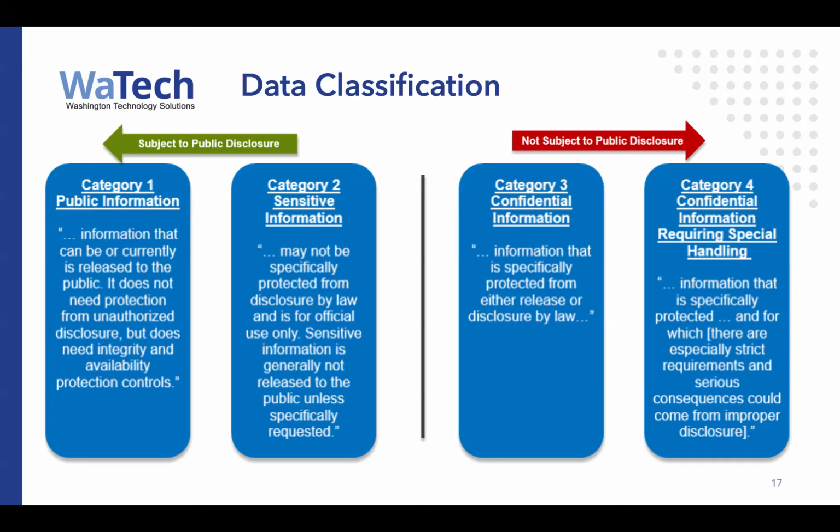This is another area where there's sometimes some confusion around how this interacts with personal information. And the reason is that personal information can be category one, two, three, or four. Sometimes we have personal information that is category one that we intend to publish. So things like professional licenses that I mentioned a minute ago would be an example of that, where it is out there in the public domain. But we also have lots of personal information that has confidentiality restrictions wrapped around it. So there is not a direct relationship here, and we do care about how we're processing personal information, even if it is only category one or two.